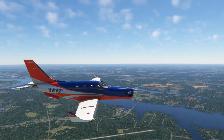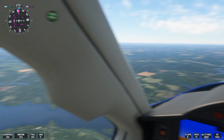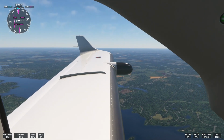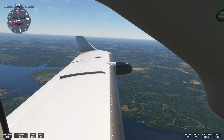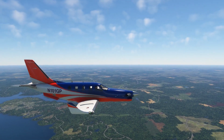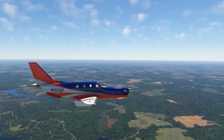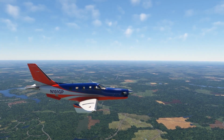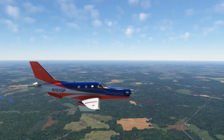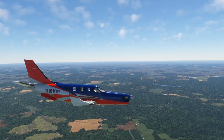Yeah, sometimes in these kind of conditions, you definitely want to fly the aircraft, because you can get the feel of it better. How it handles. It's rough right now. What I don't like is not being able to pan around the aircraft like you would with the mouse. I can do that. Is that it right there? Yeah, I think that's it. Alright, we got the airport in sight, and we're turning inbound.